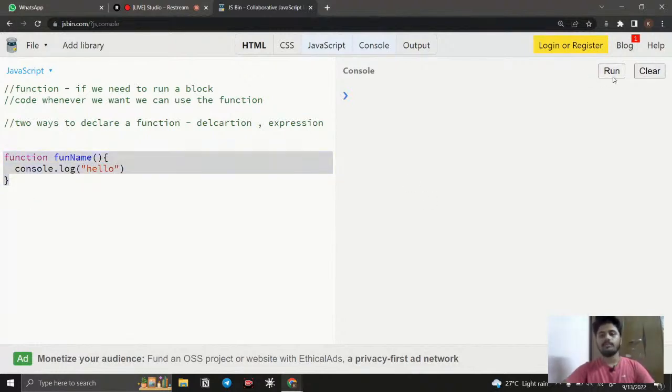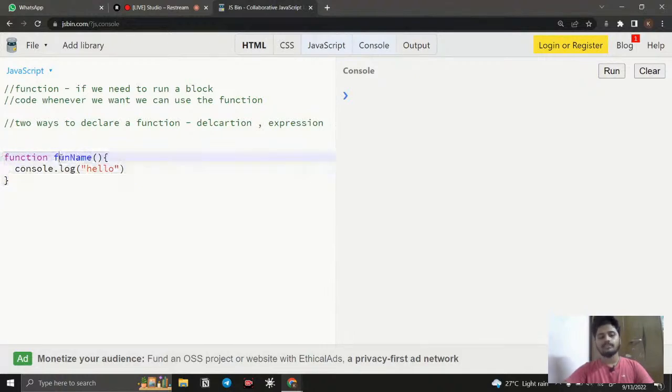If I run this, you can notice that nothing will happen. Why? Because a function is like a variable also. When I declare a function, memory is taken and the function is stored under the function name.